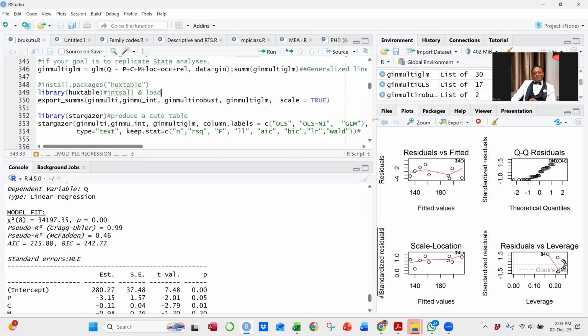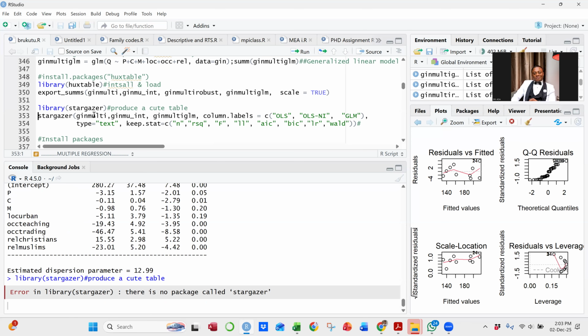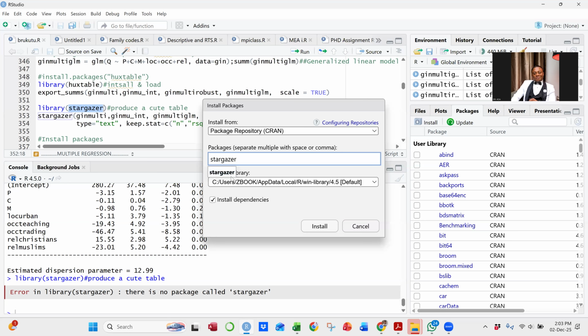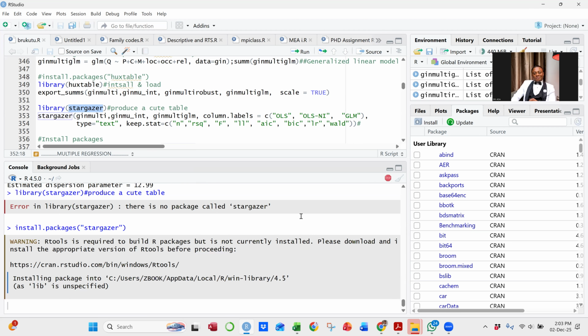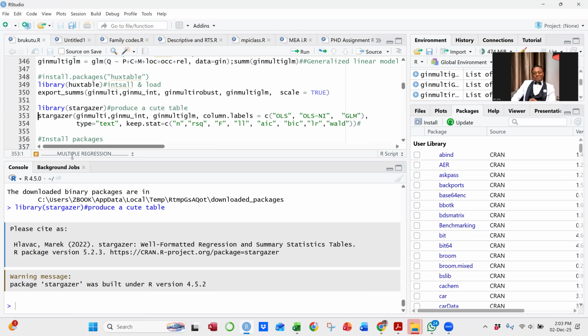And then you can put all your results in a beautiful table. Guys, this beautiful table, you can easily take it to your document. And to do that, you need to install and load a package known as Stargazer. So you load this Stargazer. Okay, you see, it tells me that there's no package called Stargazer, which means I have not installed it. So you need to go to Install here, click Install, and then install Stargazer. Let me just quickly install it. You can do it alongside. Very good. Stargazer has been installed. So now let's activate it. I library it. Stargazer is now loaded.